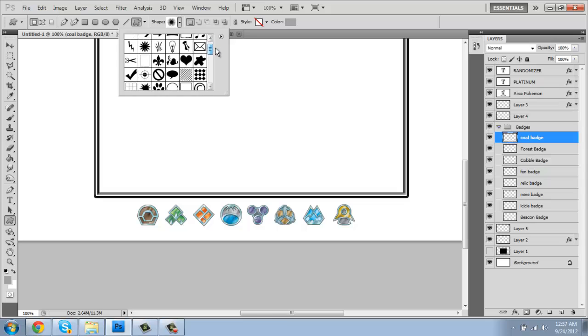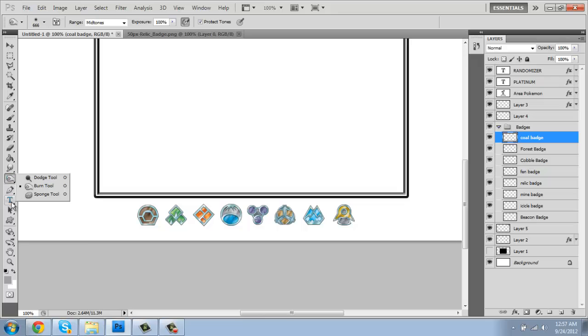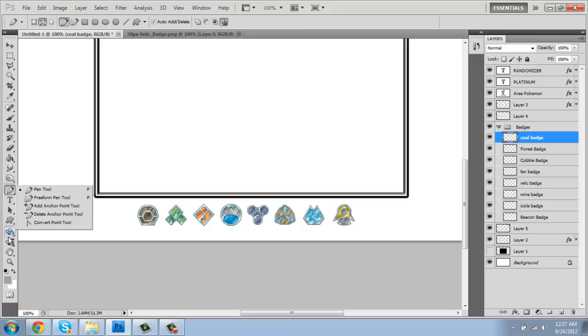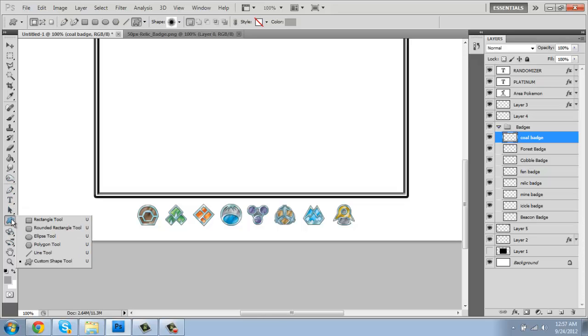Nope, not really. For some reason I have a lot fewer custom shapes than I should. I don't know where they all went, but it makes me very upset. So I know I have, which one of these is hiding all the shapes? I know one of you is. We have a polygon tool, ellipse tool, rounded rectangle, line tool, all of which are very, very useful. I highly suggest you take advantage of them.